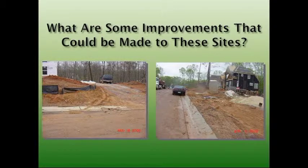What are some improvements that could be made to these sites? If you just see here, make sure you have a defined in and out. This guy probably had some sand brought in — make sure you have a good place for all your dumps, when they come in and dump stuff for you, so you can contain that material and it's not running off your site. Keep your trash picked up, keep your construction exit pad working fine, and your silt fence up. Also, when you have silt fences, always tuck the end around — it may take a foot or two extra silt fence, but that way the water won't follow that line.